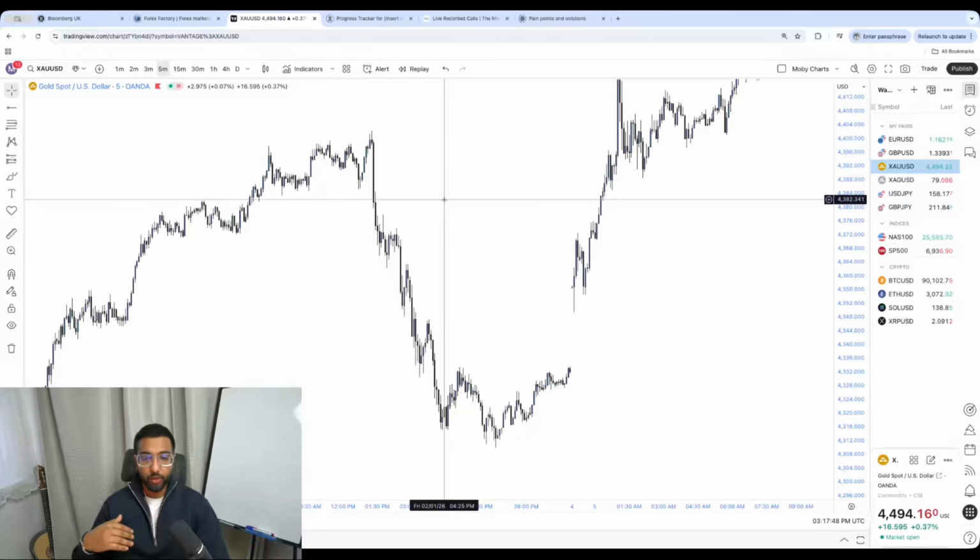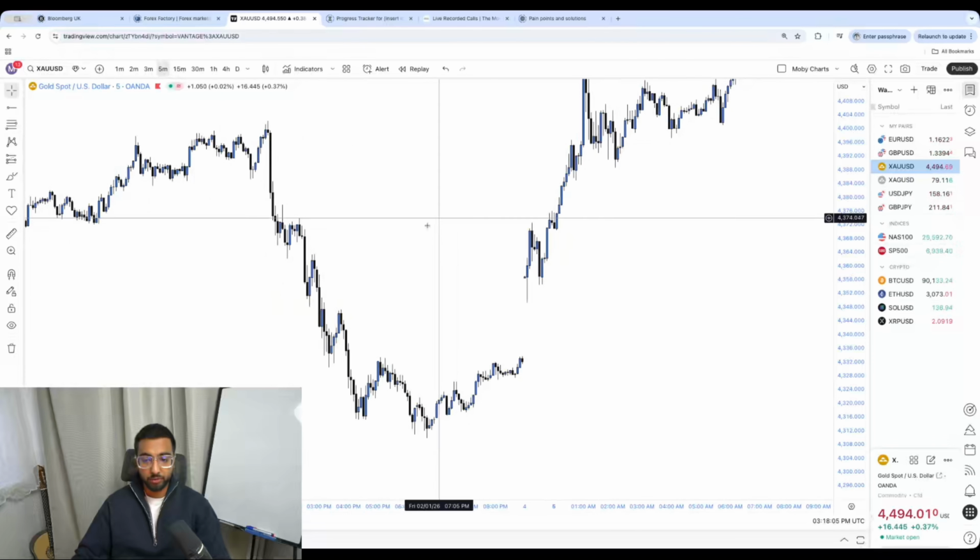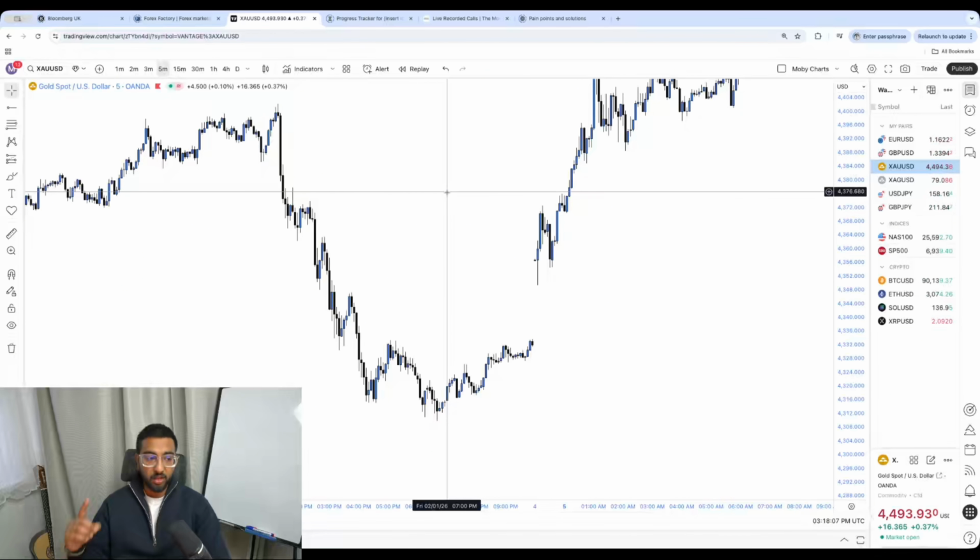Because if we don't, what's going to happen is we're going to be targeting a level and price might not go there, which is not our fault. And it's not the market's fault either. It's just we didn't have an advantage of, okay, we have multiple targets. And that's possibly why you're going to be losing trades. And we don't want to lose any trades here. We want to have a great advantage of trades. Because even if one TP gets hit, that's better than having none get hit.